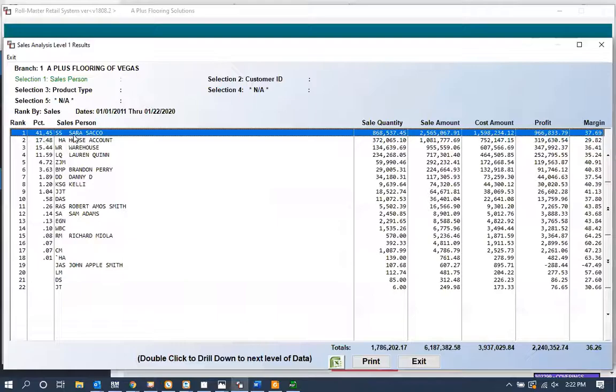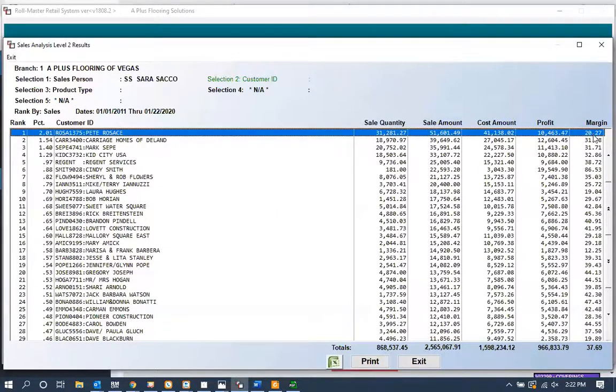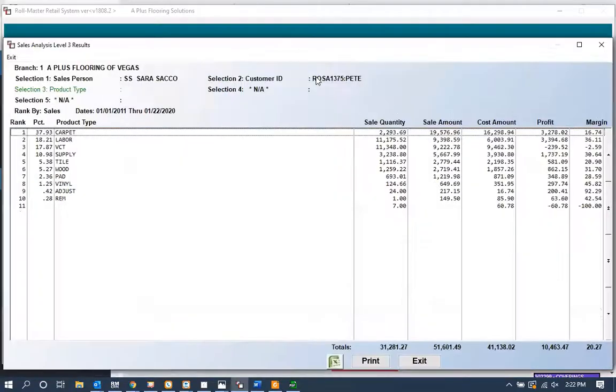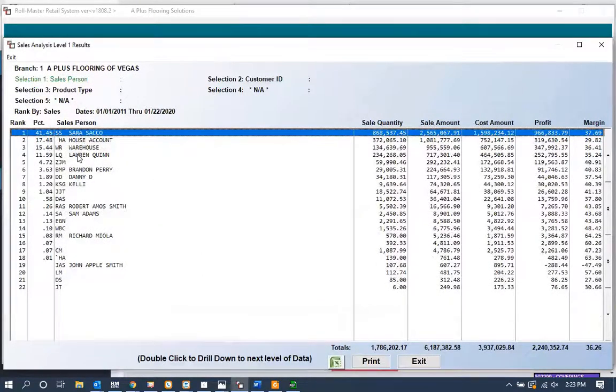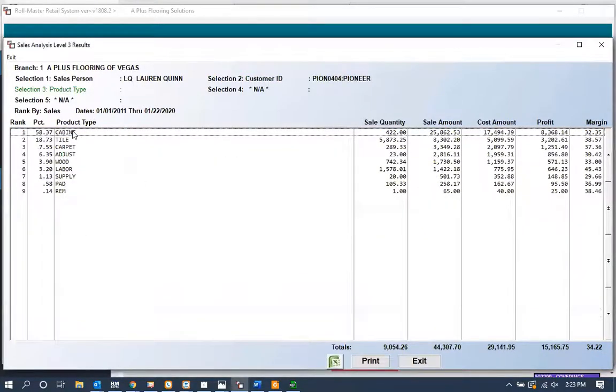So this is showing me my top sales rep is Sarah. She's running a 37.6% gross profit margin on $2.5 million. Now, if I double click on Sarah, that's going to give me a breakdown of her top clients and what margin we're running per client. I'd like more of that client to come in. Now, if I double click a client, it's going to give me a breakdown of what categories they're purchasing. So based on how I ran the report, it was sales rep first. Double click the rep, I know what clients are buying from them, then what product categories the clients are buying.